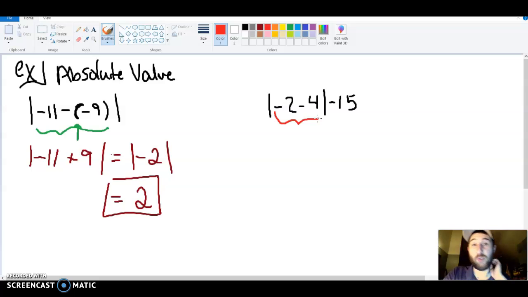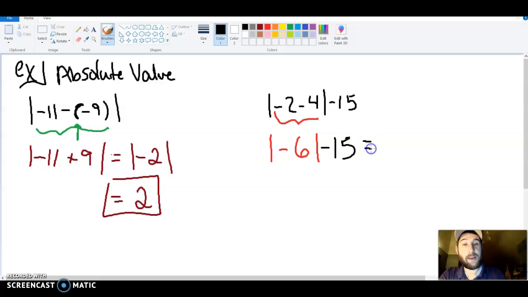Because we're subtracting 4 and not having that double negative take place, it means we're going further left. And so negative 2 minus 4 means we're actually working with a negative 6. But we still have the minus 15 outside of the parentheses. Sorry, not parentheses, outside of the absolute value. And so the absolute value of negative 6 happens, and that 6 turns positive. And so I'll go and do that next step, and we'll have a positive 6.